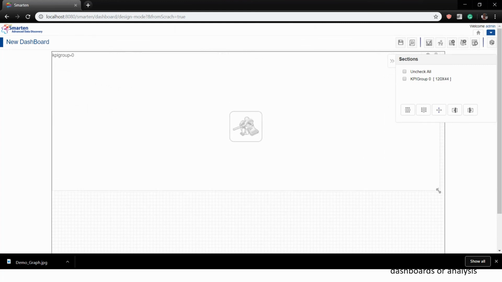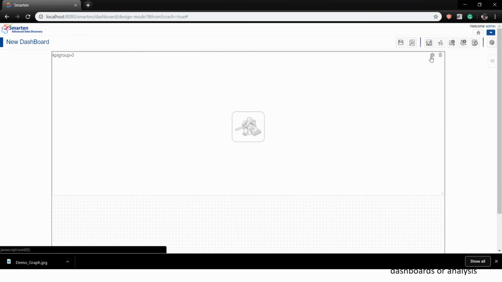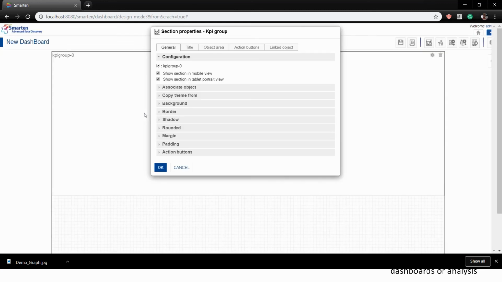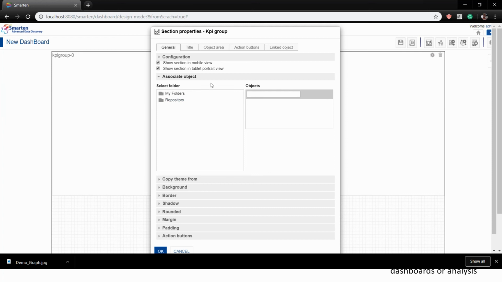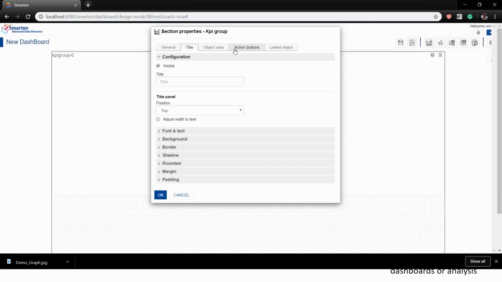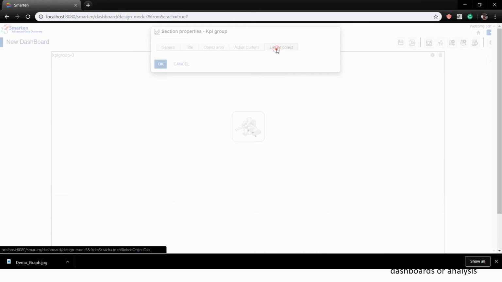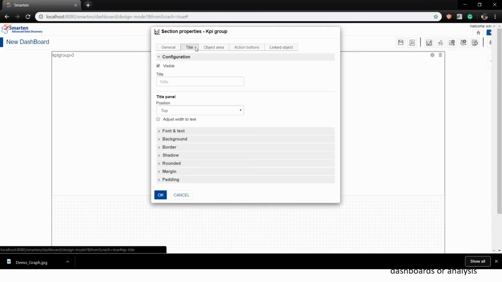Okay, so I'm going to make it a bit larger, and I'm going to pick up the KPI group, and I need to associate an object. Now, this gear icon here and in the other places is the key driver. So just keep an eye on this one. This will get you to property sheets where you can change the labels. Even in the section where we were doing the predictive analytics, you could rename clusters and things like that.